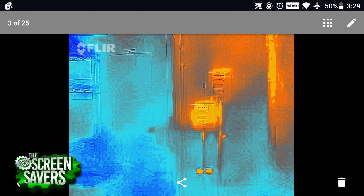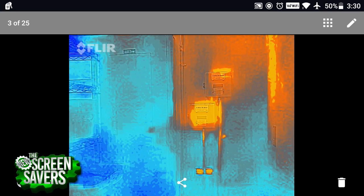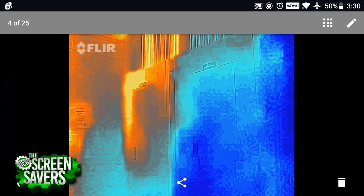Here's something cool. We went back into our power vault where all the power runs through, and you can clearly tell where the heat is. These don't feel hot to the touch because we don't register heat — we register differences in heat. This will show where the heat is concentrated. And remember, this is not near IR — near IR is all reflected IR. This is emitted IR, which is heat actually coming from those parts.